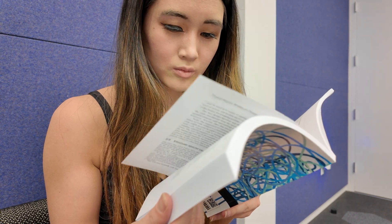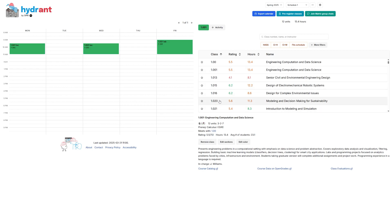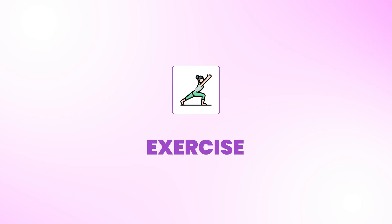Strategic course planning: balance your course load every semester. I was able to graduate early because I spread out my harder classes throughout the years and mapped out which classes I would take to fulfill which requirements. MIT has a student-made website called Hydrant — previously Firehose — which updates every semester with the course catalog and class times, allowing students to search for classes, view schedules, and create their ideal course plan. Finally, exercise. Physical health is important in maintaining your mental health. During the middle of MIT, I started running every single day — a habit I've kept up for six years, missing only four total days: one in the hospital, one in an airport for over 24 hours, and two recovering from wisdom teeth extraction.